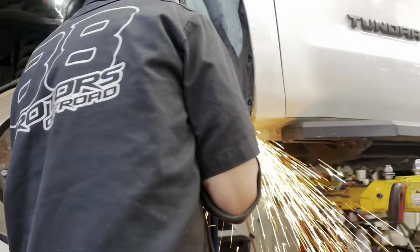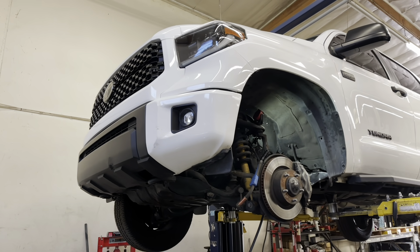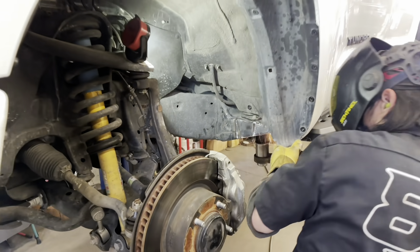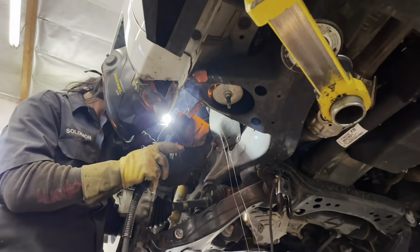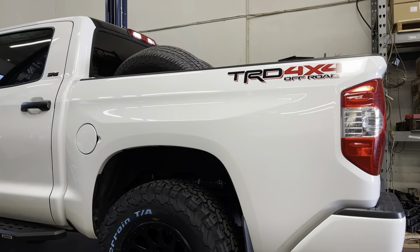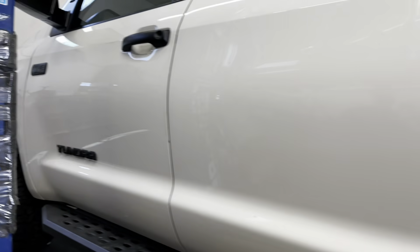Let's squeeze in one more Tundra. This is a white Tundra 4x4 TRD Off-Road getting a body mount chop and a King setup — Kings and Camberg. What a beautiful setup. This customer decided to go with raised white lettering on the outside, and it looks amazing. Remember when we talked about the KO2s with white lettering? The wheel and tire choice is the same Field Vectors as the previous Tundra — 18x9 with a plus 20 offset with the KO2s in 35 12.5x18. Raised white lettering on the outside looks great on a white Tundra. Drop a comment and let us know your thoughts.